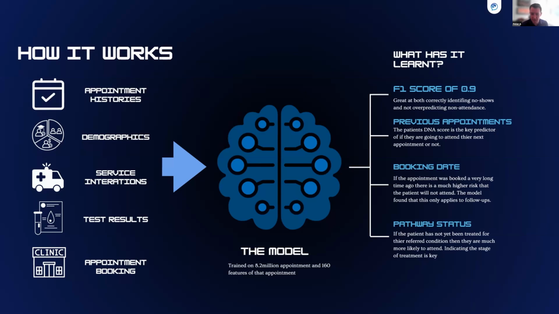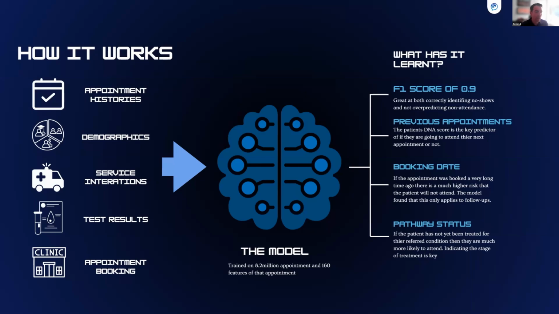The F1 score, I just asked ChatGPT how to describe that, and it's effectively like if we've got a box full of toys and we're only trying to get the cars from that box of toys, a good score means that you only pick up cars, you don't pick up boats or anything like that, and when you finish the task, you picked up all of the cars. So the F1 score should be a bit more balanced to say not only are we identifying the non-attendances, but we're not over identifying them. We're not saying everyone's going to not attend or everyone's going to attend.